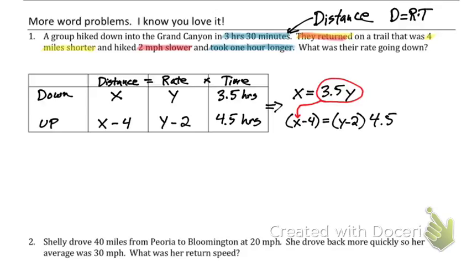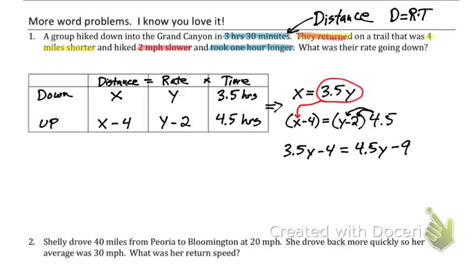I'm actually going to complete this. I guess I can go straight down. We can go, well, that's 3.5y minus 4 equals, I'm going to go ahead and distribute this 4.5. So we'll have 4.5y. 4.5 times 2 is going to be 9, so it's minus 9. I'm going to go step by step. You can get ahead of me. Feel free at any time.